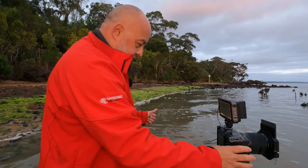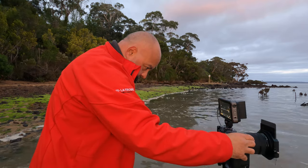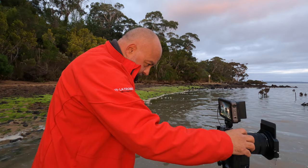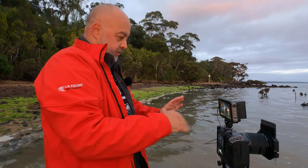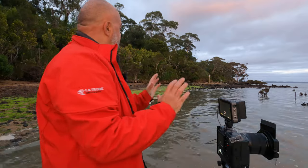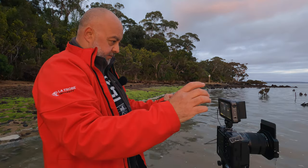Okay, so let me just double check on that. And we have that. And what I might do is just do a slightly longer exposure, F16, get it up to about 6.5 seconds. Might go a touch longer than that, 10 seconds. I know it'll move the tree, but I want to smooth that water out. Definitely smooth that water out. Beautiful. Always keep an eye and look around. I expected this, so I'm so pleased that that worked. Absolutely fabulous.